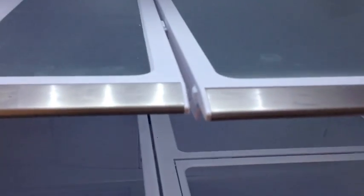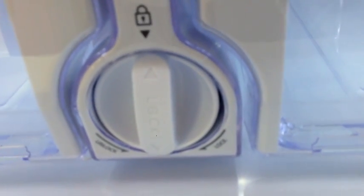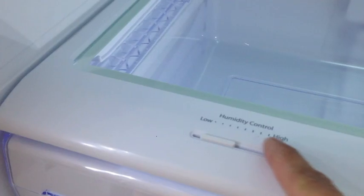There are nice accents in the interior. Here's a clever feature for when you need to put a very tall item in the fridge — you lift this part up and slide it right back, and that gives you a lot of vertical space. These are also removable shelves with a nice spacing guide that keeps everything square and lined up. Here's where the water dispenser filter gets replaced — it's in lock mode right now. And there are humidity controls on the drawers — set one for low, one for high. It is starting to get really cool in here, which is great.